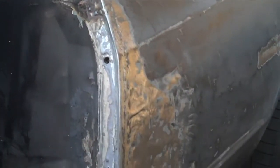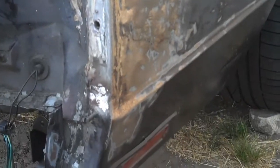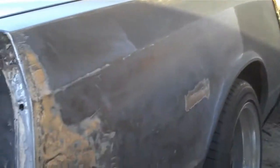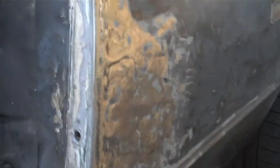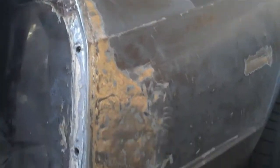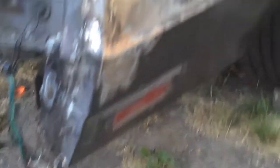This is all steel, so there's no filler yet, of course, as you can see. But this thing's pretty damn good, if I don't say so myself. That's the edge I was going to put in there to remove that damage — just creased up, mangled edge. So that's all done. Just need some filler, some final little cleanup.